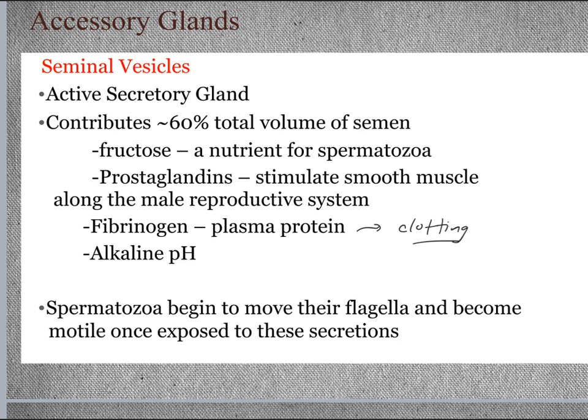Now, in order to understand this mechanism, we have to think about where the sperm is going and what's the purpose of all these secretions. So as we move through these accessory glands, remember that they're supplying nutrients for sperm. They're contributing an amount of fluid, okay? So what's this fluid doing? Well, it's allowing the sperm to be motile. It's providing nutrients for the sperm, but there's a more encompassing goal.